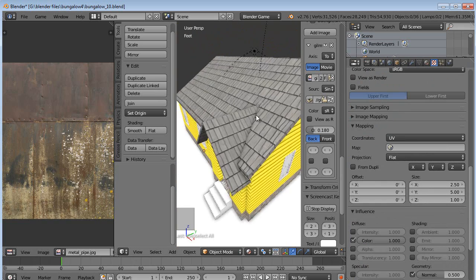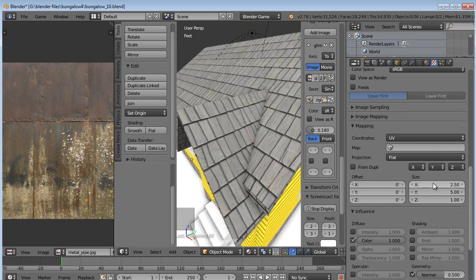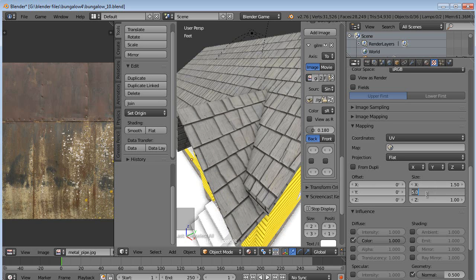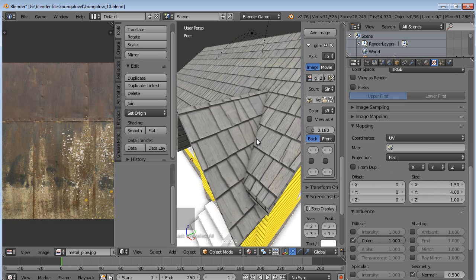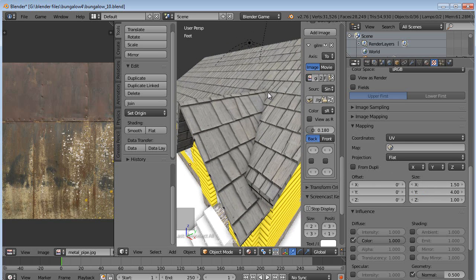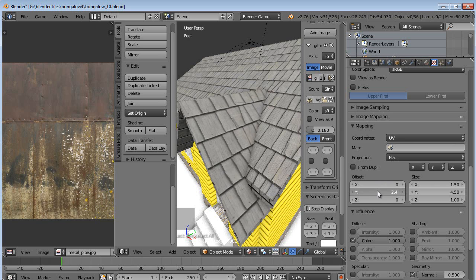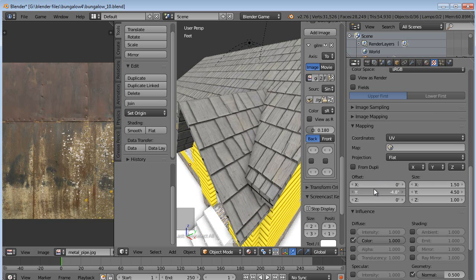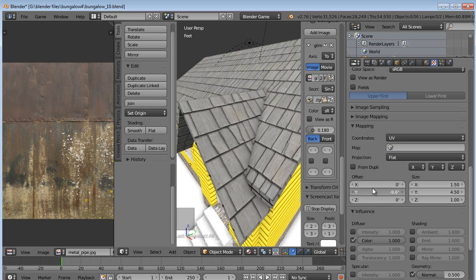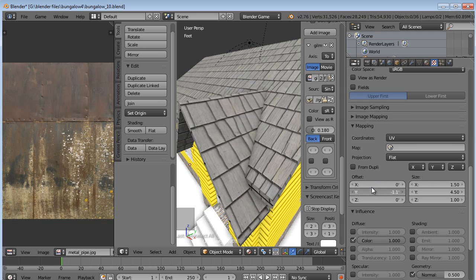It needs to be a little bigger than that even. So let's try 1.5 and 4. So we can kind of run off of there. Now it's a little too big, so let's make it a little bit bigger on the y-axis there. Let's move it, oopsie, set that back to 0. Move it on the y-axis up and down so we can kind of get it evened up with the actual roof line.